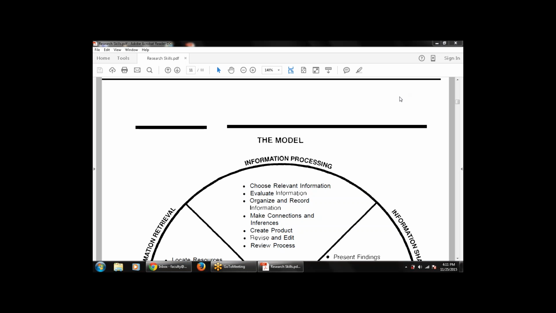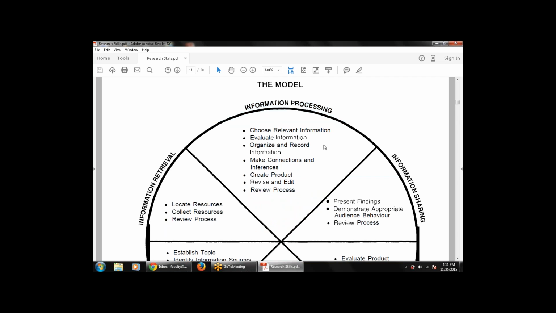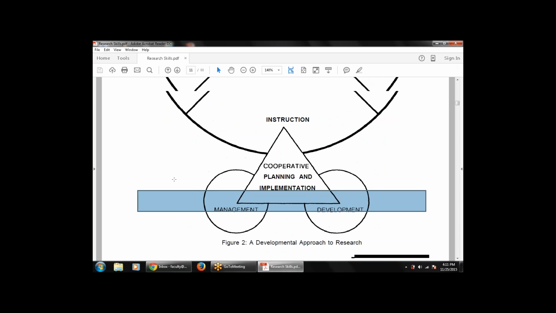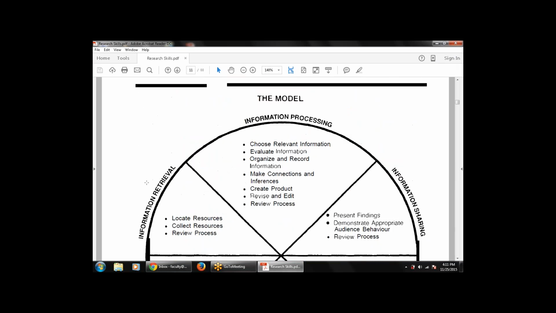But before this, let's take a quick review of what we covered in the last class, that is yesterday's class. In the last class we studied about this model and how to use it, that is the basic developmental approach to the research, how the research will be developed among the management, among the development, among the training. There are 5 phases used in this one.